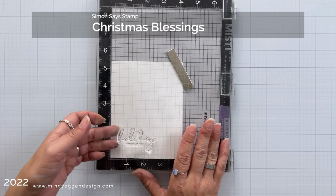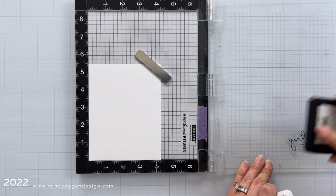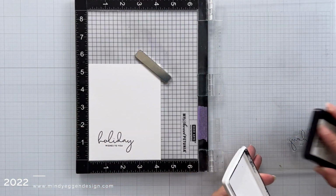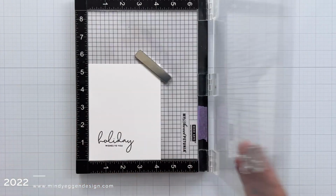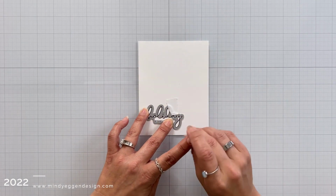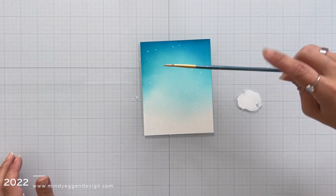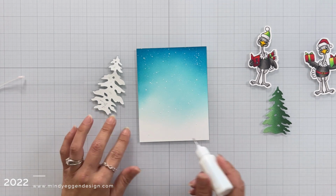Now, I am very much like every crafter where you just buy a ton of stuff and then it sits. And one of the things I purchased recently was the sentiment set. I think this is Christmas Blessings from Simon Says Stamp. Beautiful sentiments along with coordinating dies. And I splurged. I bought the whole kit and caboodle because I love having a coordinating die for my sentiments. So I stamped this one in black ink, die cut it out with that coordinating die, and then I'm flicking on some Copic ink that I mixed with some water to give the illusion of snow.